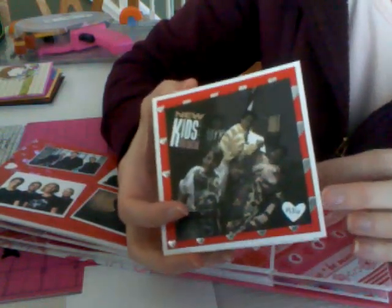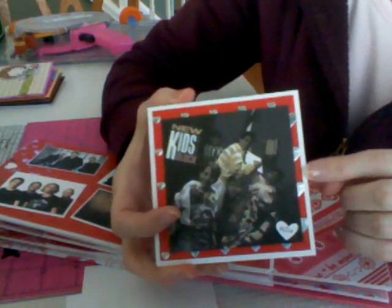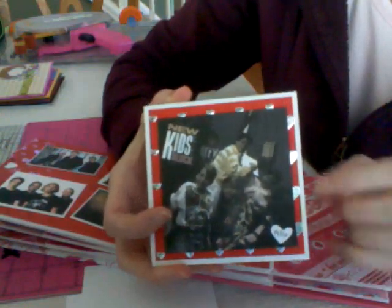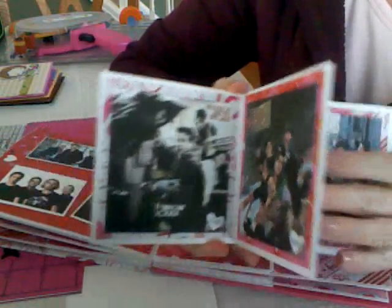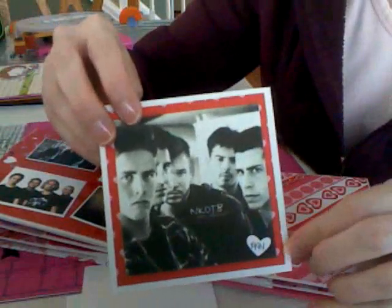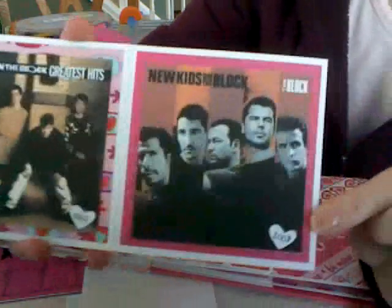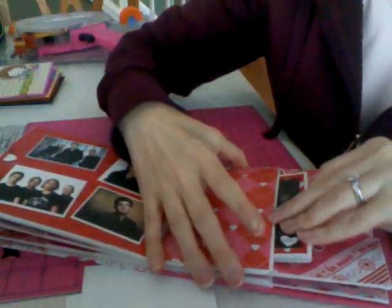So what I did was I printed out the album covers to every album that they made, starting in 1986. So then it goes 1988, 1989, and this is like an accordion fold, so it folds out. 1990, I don't know if you guys can see those. 1991, and it flips back here to 1994, 99, and 2008. So yes, kind of cheesy, but yes, they will always be number 1 for me.